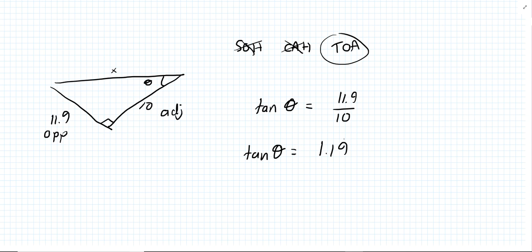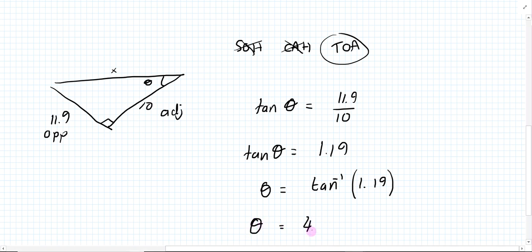Remember I said in the past, that was done by a book. I would look for the ratio 1.19 and look at where the angle is, but in your calculators it's done by doing what? Inverse tan. So if I want to find an angle, that's when I'm doing the inverse tan, sine, cosine, that kind of thing. If you do that and you've got your calculator set to degree mode, you'll get an answer of, what was it? 49.9 degrees.